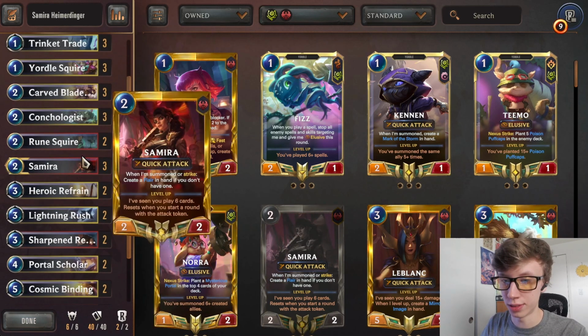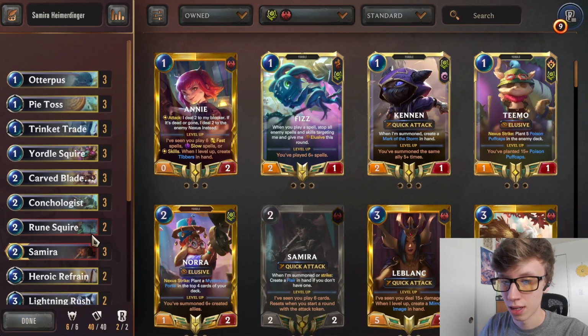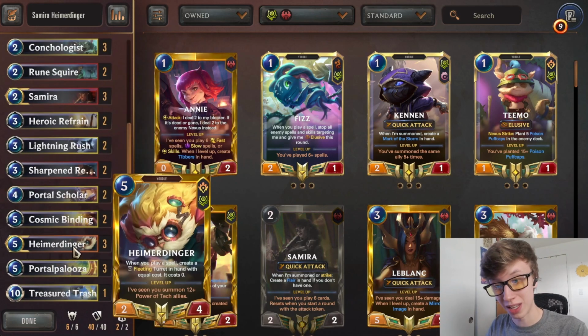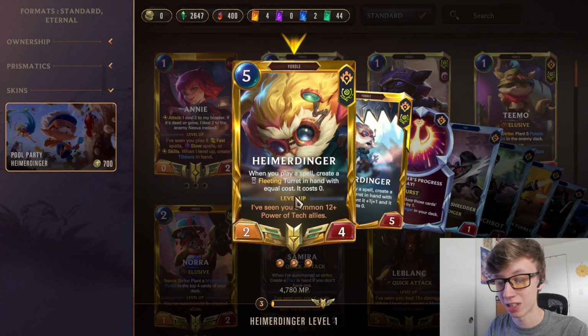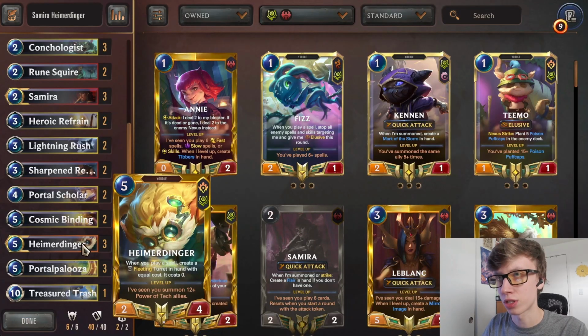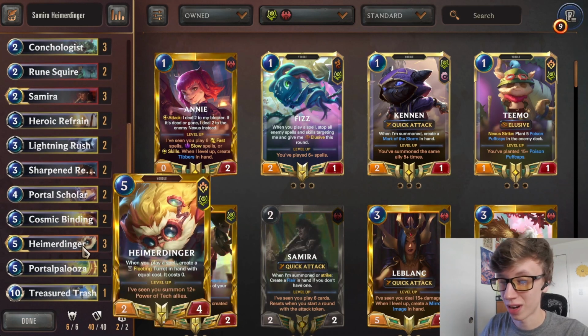So Samira levels by playing 6 cards, and she rallies when you play 6 cards. If you're playing low-cost spells, that helps level Samira fast, but it doubles the speed when you have Heimerdinger on board, and you're getting a ton of zero-cost turrets to pair with it. So you can level Samira with like 3 spells, and then just play 3 Heimerdinger turrets, and then she's leveled. That also can make the rallies really consistent.